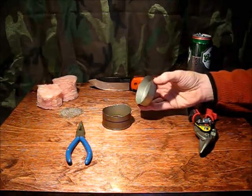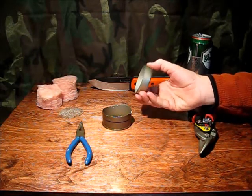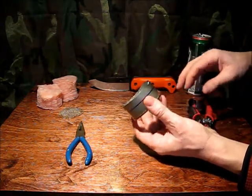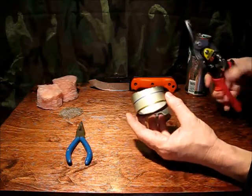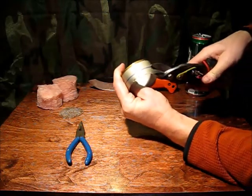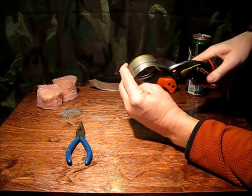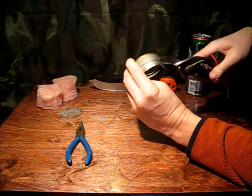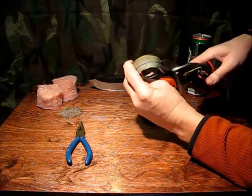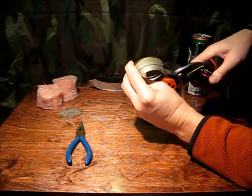So here I've cut the bottom, and I've tried to come very close to the line. The closer, if I can remove more of the line, the shorter the profile of the finished stove will be. And now I'm just getting ready to do the top part here. Sorry, I'll subject you to this real quick, just so you can see how she goes. These tin snips are curved, so they do a left-handed curve really nicely. Again, I'm trying to cut the line off to keep a low profile.